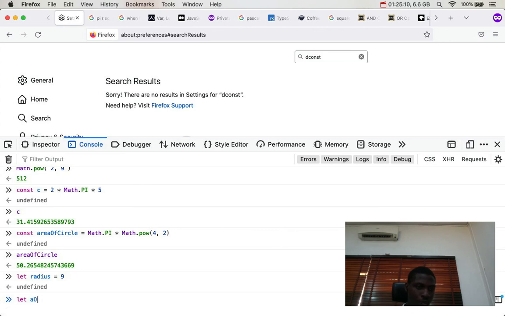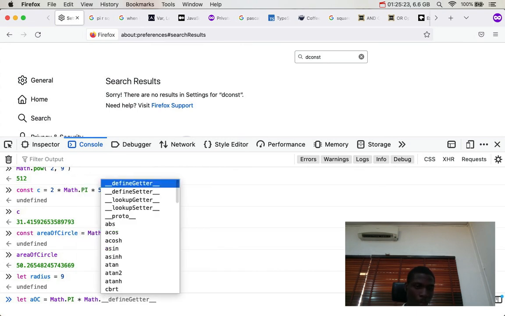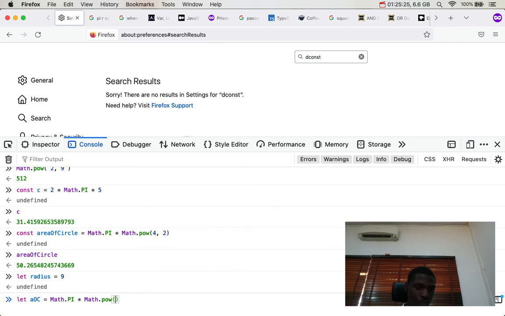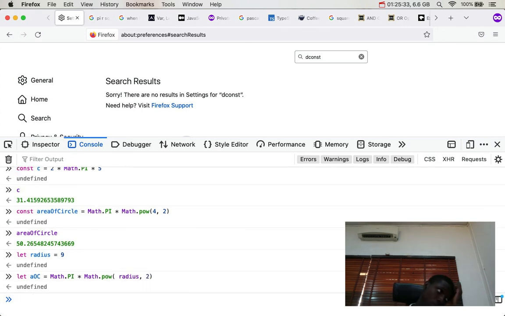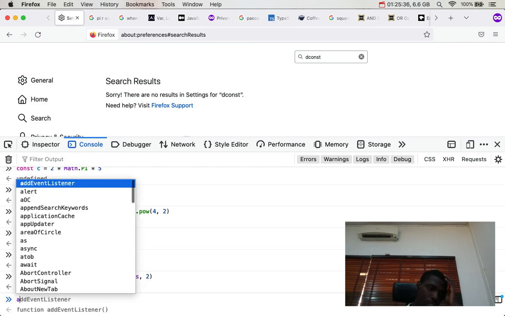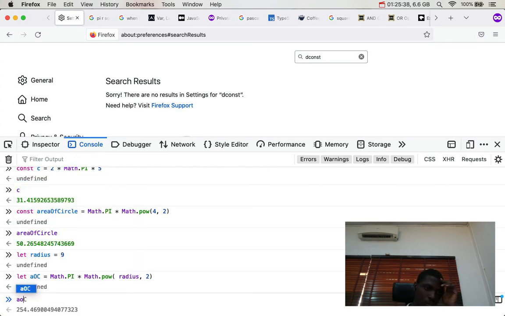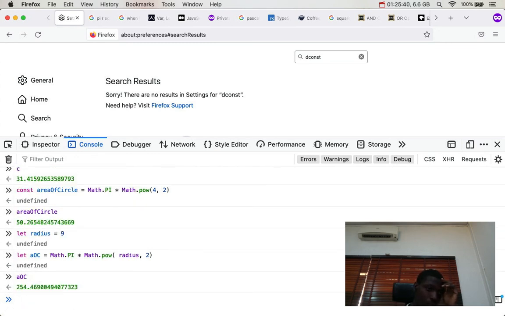Let area of circle be the same thing as Math.PI times Math.pow. Now, instead of putting the number directly, I'll pass in radius, and then I'll pass in 2. Do you see what I'm doing here? So that if the radius changes, I don't need to change anything again.